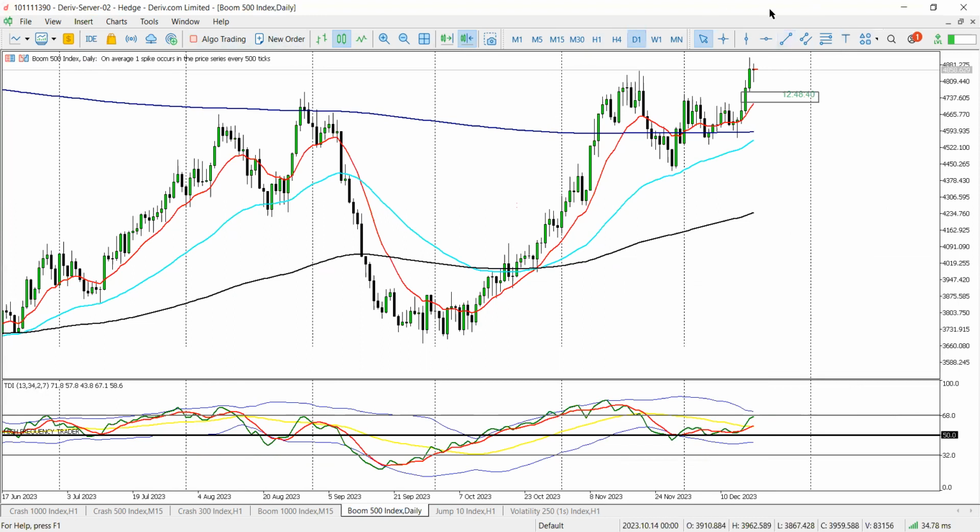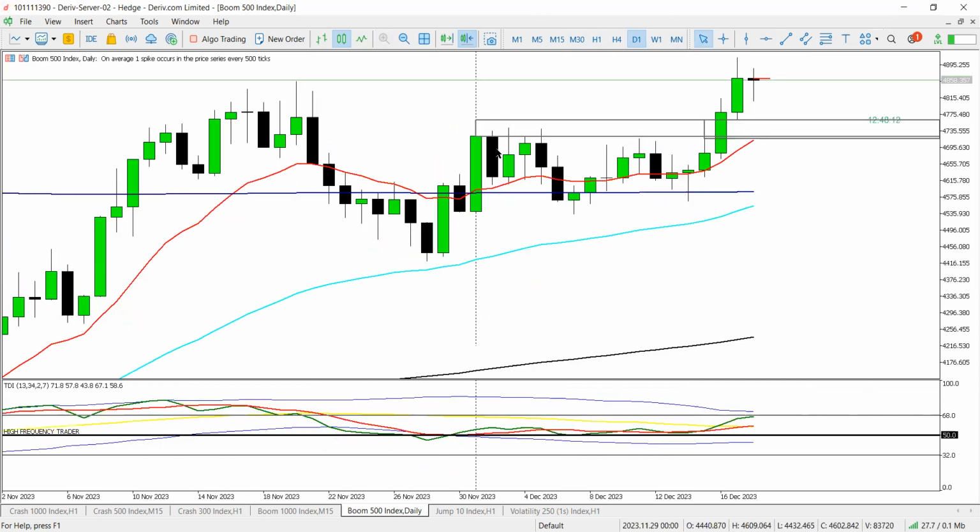Because that fair value gap is also falling within an area which looks like it's a flip zone. You can see these highs here from the beginning of the month. They've been broken. So if price can come back for us and bounce right in that area, we've got two confluences. It's a broken zone, which is now a support. We've got a fair value gap within that area on a daily chart. And it will also be in line with the 13 EMA right there. So this here is a high probability area or setup which is forming.